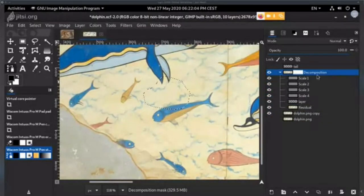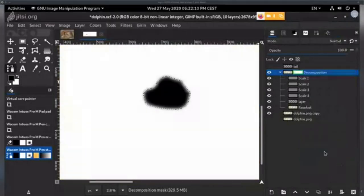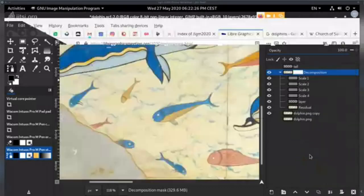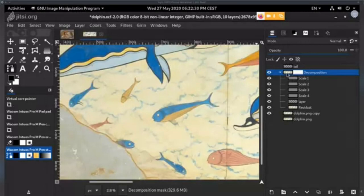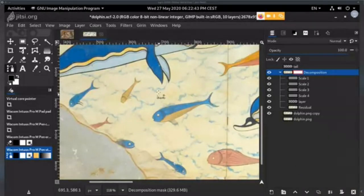If I go to the mask layer, go inside, show layer mask, and then we can see the black one. The black one is making a hole. But it's a fake hole. It's not a real hole on the layer. So we can see below. Yeah, below. A layer mask is like your own personal selection for a layer. And if I disable the layer mask, the original image is still here.